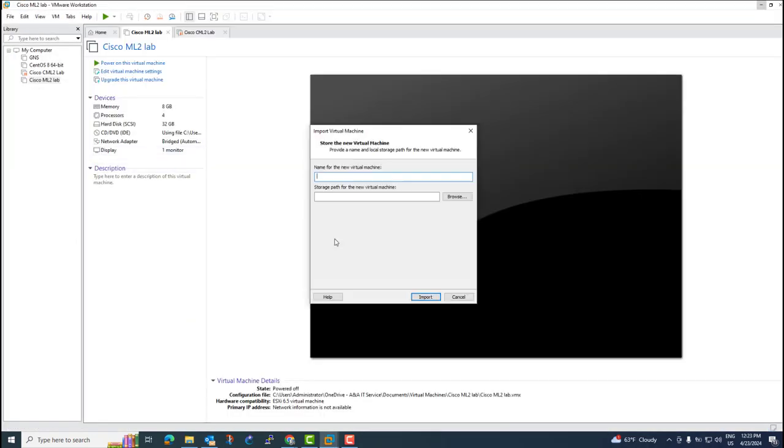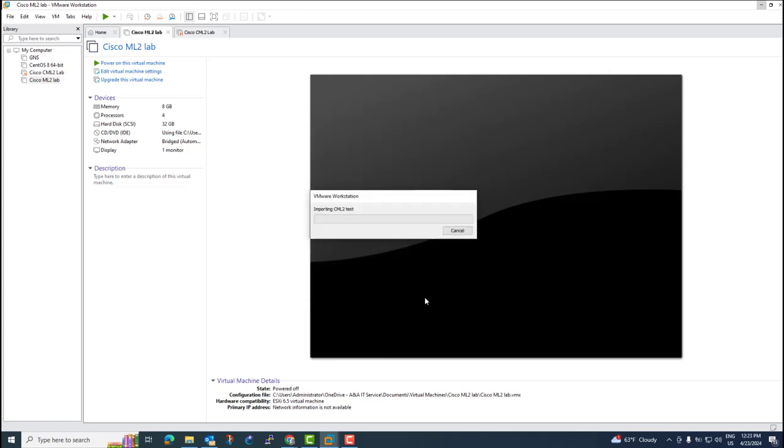We just double click, and you can put in the name, and we can say CML2 test. Because I already installed it, I don't want to install it twice, but it takes some time. So we can click import. It will take some time, so when it's done, we will come back.